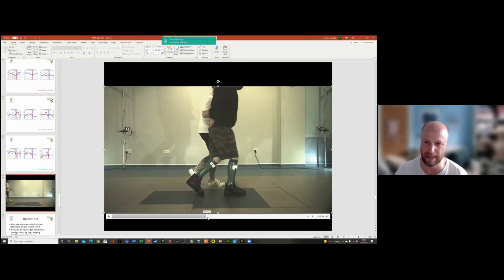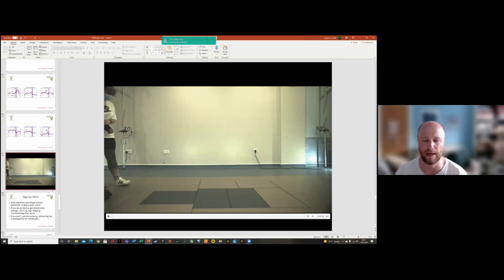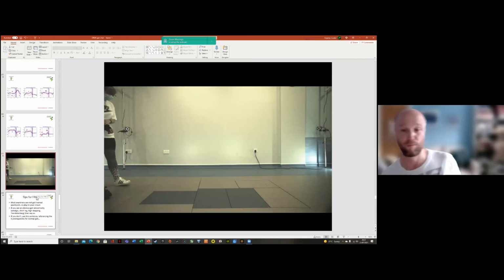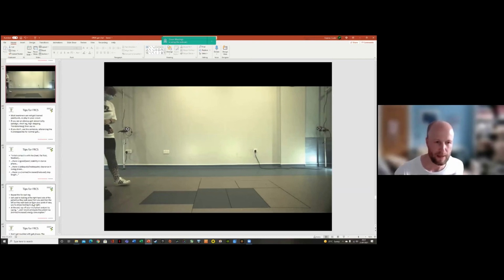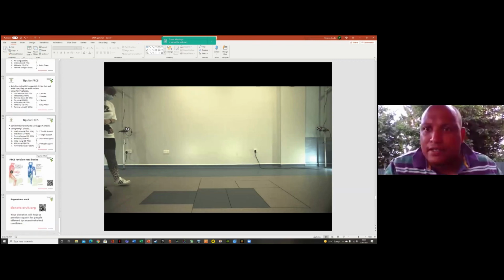We're not trying to correct anything. We're not tuning it in the lab to get ground reaction vectors in the right place or anything like that. We're just trying to make the patient's life a little bit easier. So I suppose an accommodative versus a corrective AFO might be another general principle, if you see what I mean.